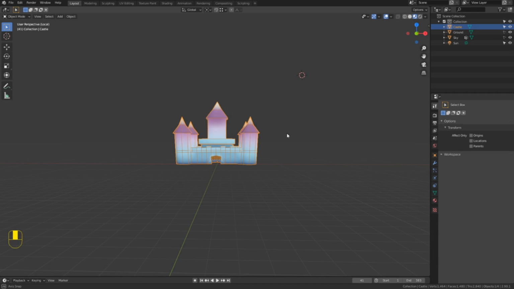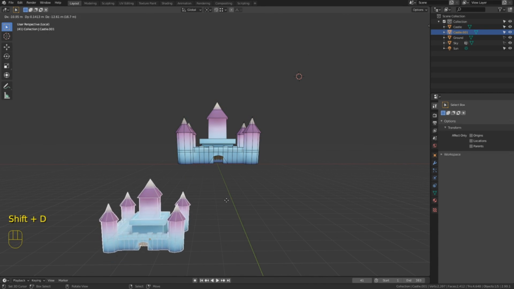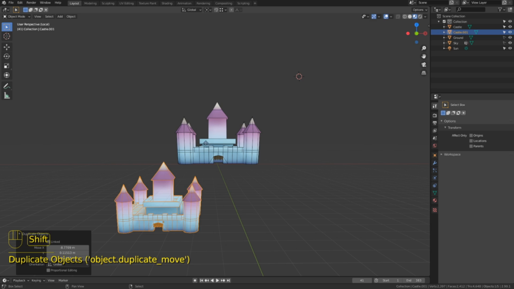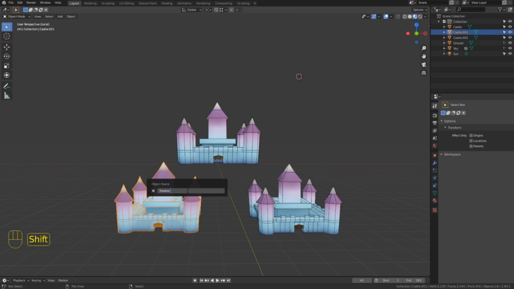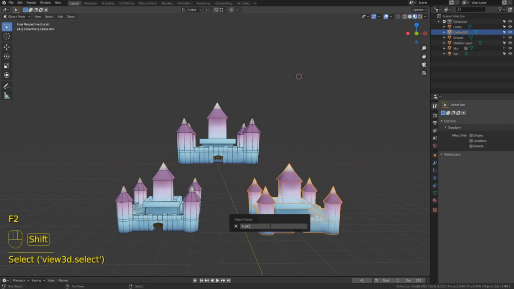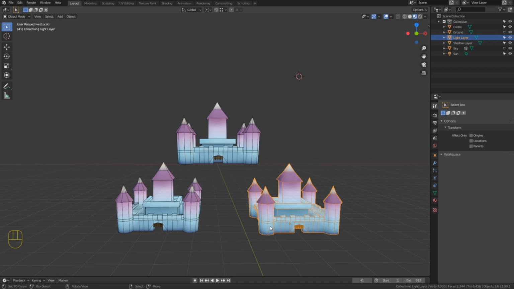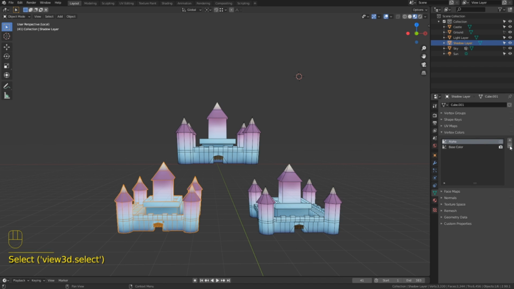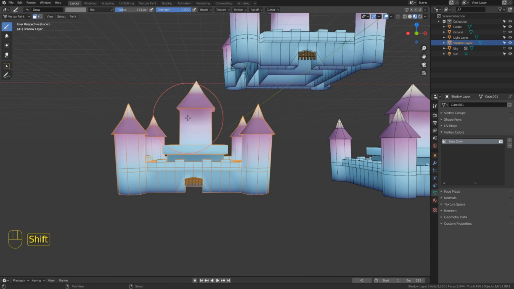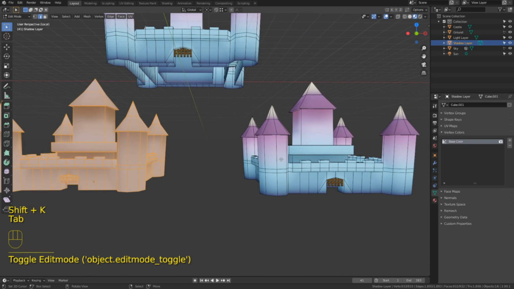What we're going to do is we're going to take our object and we're going to duplicate it twice. So that way we have 3 different castles. The castle on the left will hold the shadow information, and the castle on the right will hold the lighting information. We're also going to delete the alpha vertex color from both of them, since they're not going to be using it. For the moment, we're just going to paint these castles gray so they're completely neutral.